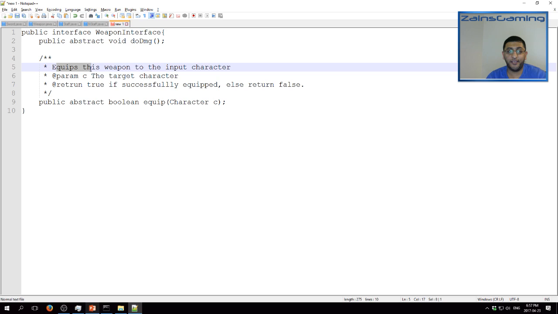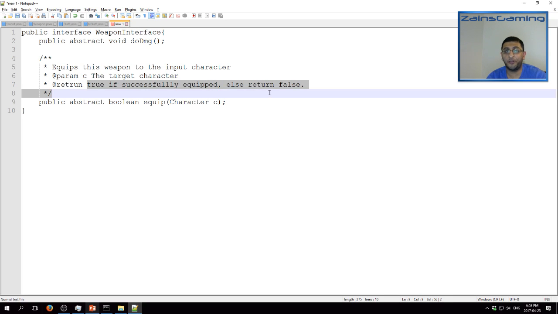The general idea is it's going to equip this weapon, which is our current class, to the input character that's provided as an argument. Our argument is c, the target character, and it's going to return true if the equip was successful. Otherwise, it's going to return false.